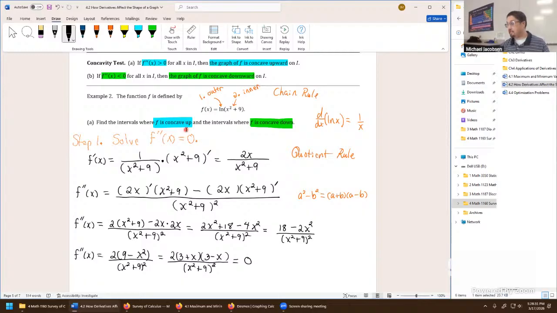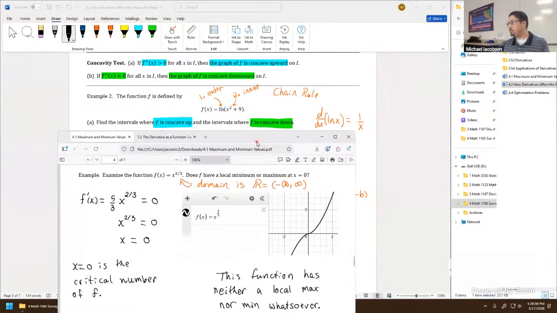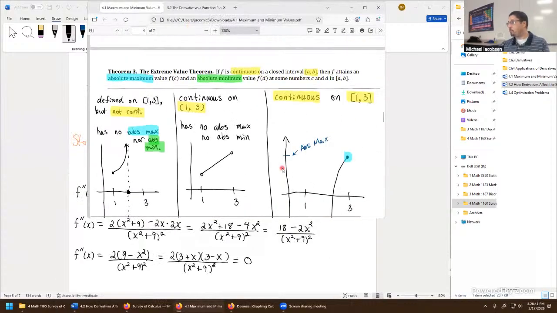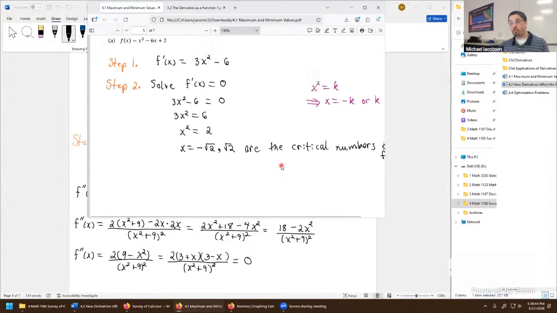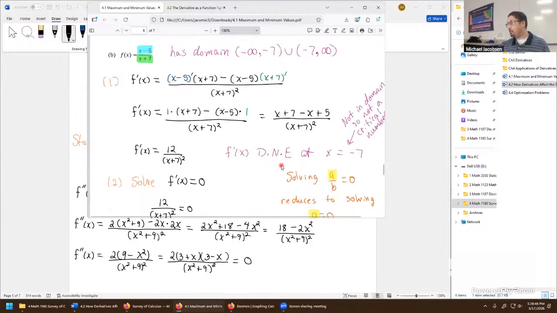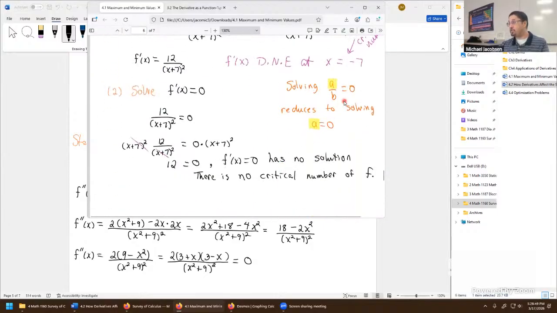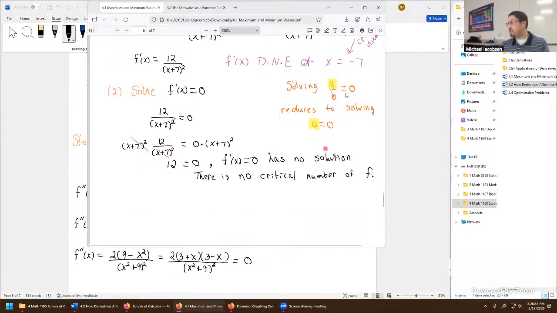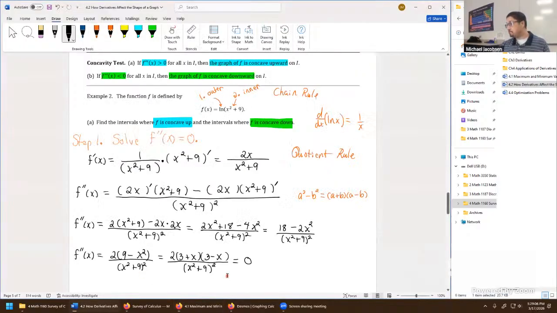and we solve. And this goes back to a concept that we discussed in section 4.1. Let's pull that up just for quick reference. In 4.1, somewhere down here, we're looking for critical numbers. We made a nice observation that if you're solving a fraction, much like that fraction down below, set to 0, really all it's going to amount to is setting the numerator to 0 and solving it. That's because you can always clear the denominator, and there's no harm showing that step each and every time.